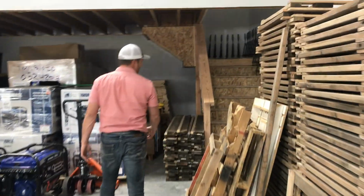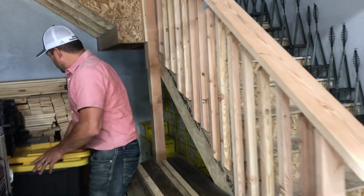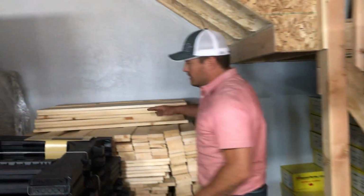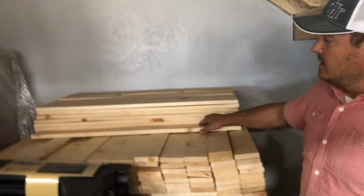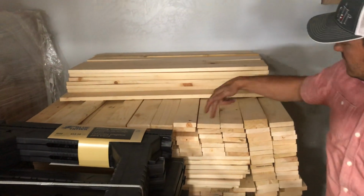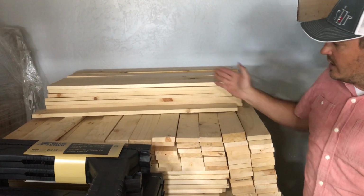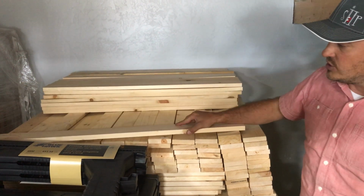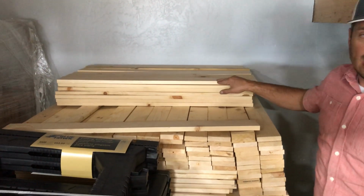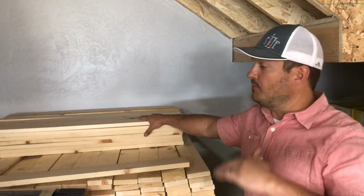Last but not least, the slats. Okay. So I don't know if you can see me very well. Kind of a weird video, but the best way that I stack these is, you'll stack, what is it, 1, 2, 3, 4, 5, 6, 7, 8, 9, 10, 11. About 11 across, and then I alternate them, or I switch directions, and I stack them 7 high, because that's how many slats per bed, so 14 per bunk.